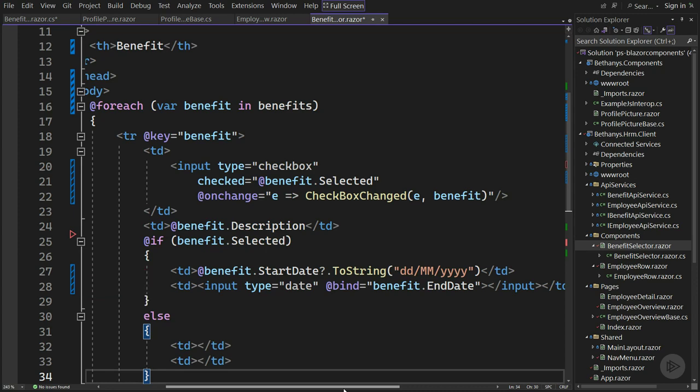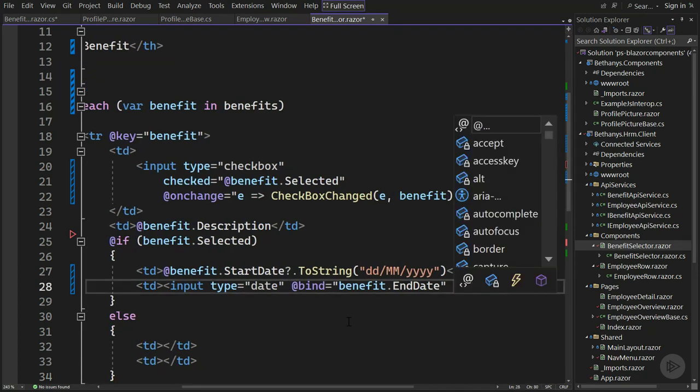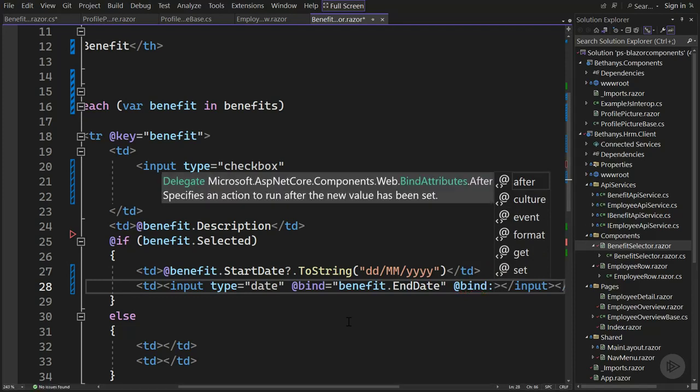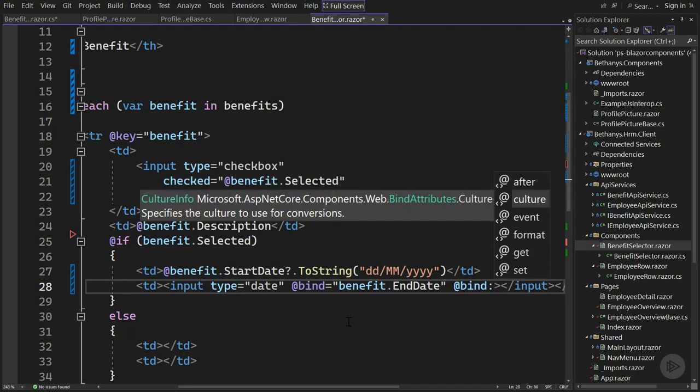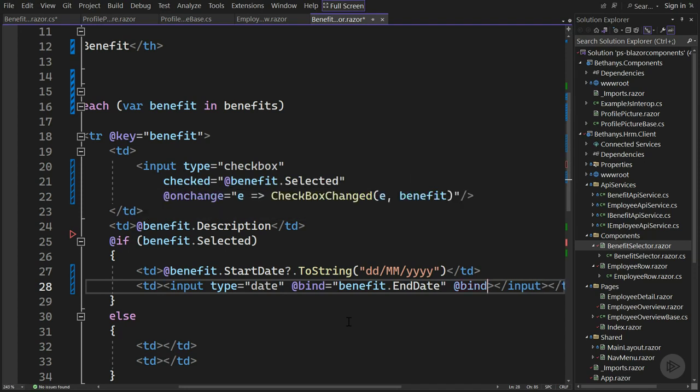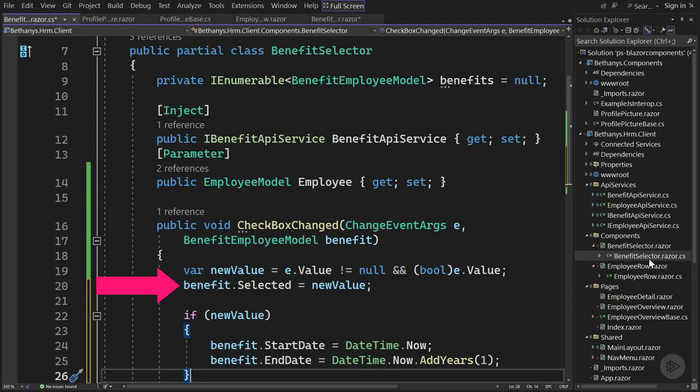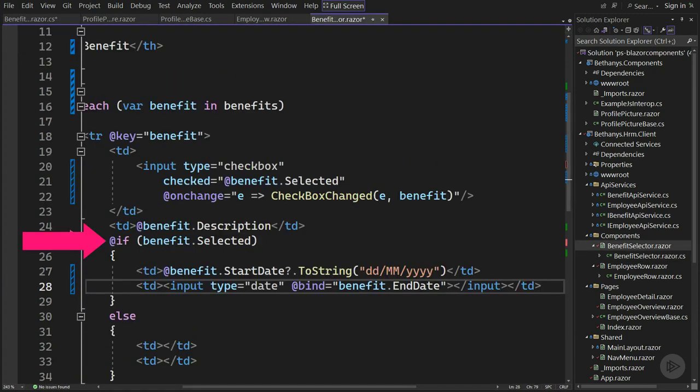If needed, you can also pick a specific culture this input has to use, or a format string by typing bind:. There's also another interesting option here. We could do something right after a value is set. If a benefit isn't selected, I just render empty TDs. So this comes down to this. When I change the selected property in the onChange event handler of the checkbox, the dates will get their new values and the visibility of the dates will be toggled.